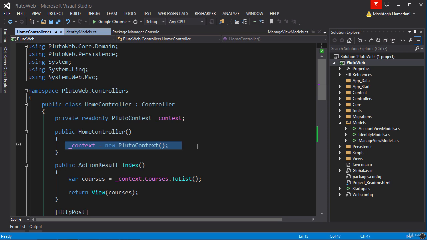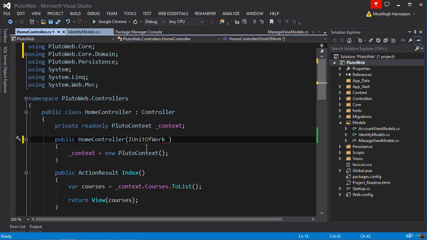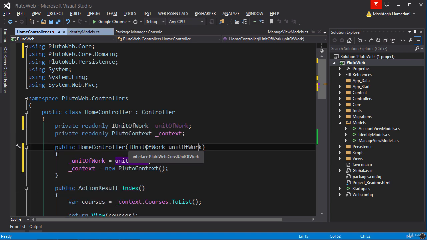Because here we are tightly coupled to this Pluto context, which is an Entity Framework object. So this application is tightly coupled to Entity Framework. Now, if I want to decouple it, I would inject IUnitOfWork here and get rid of this Pluto context.